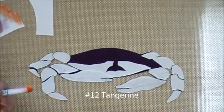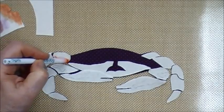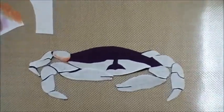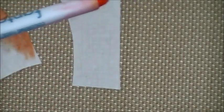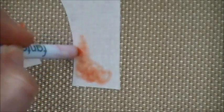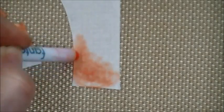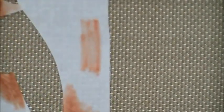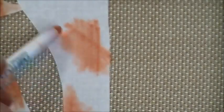My orange Fantastix is loaded up and ready to go, so I'm going to start applying the orange in small swirling circular motions. Let me show you how that works. When I apply the ink with a bullet tip I do it in these little swirling motions because it allows me to go back and forth and around without having any serious overlapping marks. If I draw in straight lines, what I end up with is hash marks and texture where I don't want it.